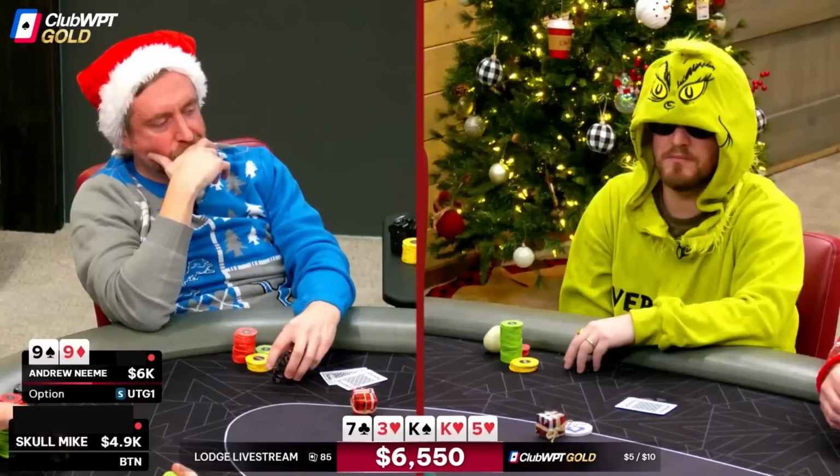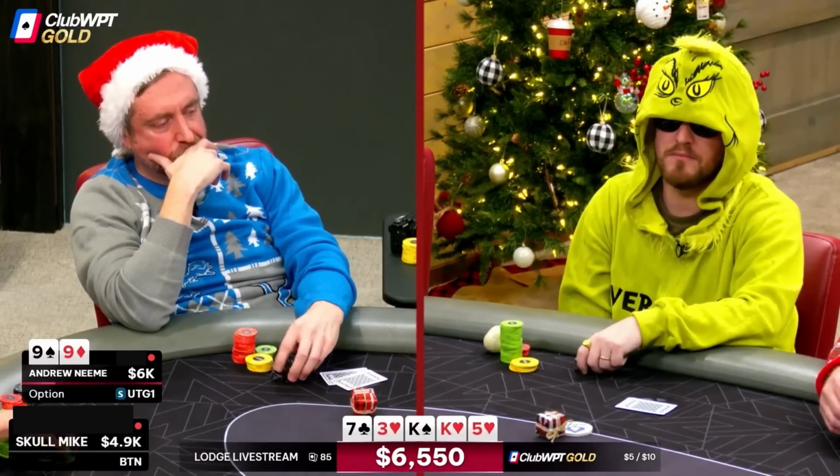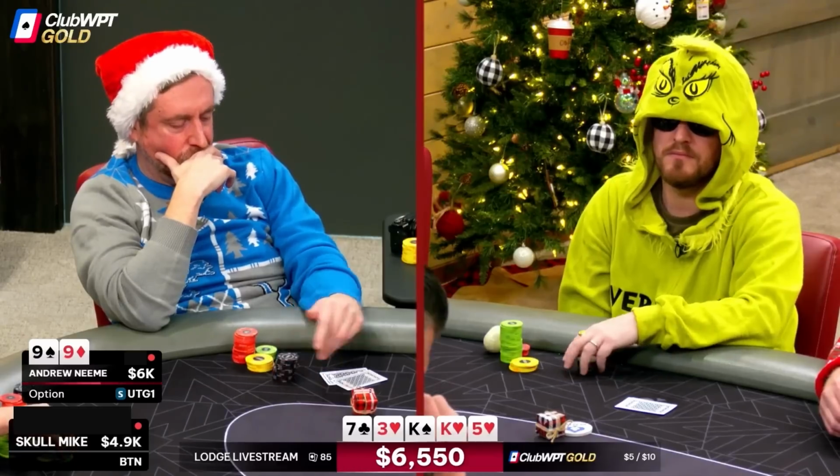Really not too sure what to make of this situation now as we head to the river, which is the 5 of hearts. I think I would check my full range here if I happen to have a hand like pocket 7s. If I happen to have Ace-King, I think I would check it over to Skull Mike because I would expect him to either have a hand like 6-5 suited, 4-5 suited, something of that nature where he's going to feel compelled to bluff the river, or he's going to have a king sometimes, and I don't think he's going to be taking a king to showdown when I check it over to him again. Maybe possibly some random hands like 8-7 of hearts, 9-7 of hearts. Those types of hands are usually going to find a call on the flop, though. Anyway, don't see too much point in putting in a bet here with my pocket 9s.